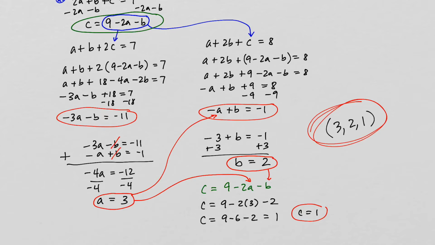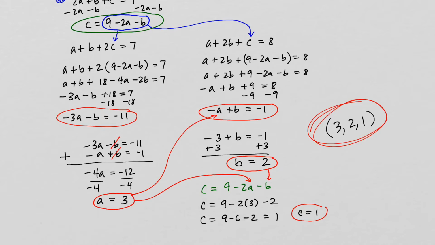So it doesn't matter if you use elimination only or substitution only, or you can use a combination of the two methods to solve these three variable systems. The important thing here is to be neat when you do your work so that you can keep track of all the steps. Because most of the time when people make a mistake solving these, it's because they've made some kind of a simple mistake.